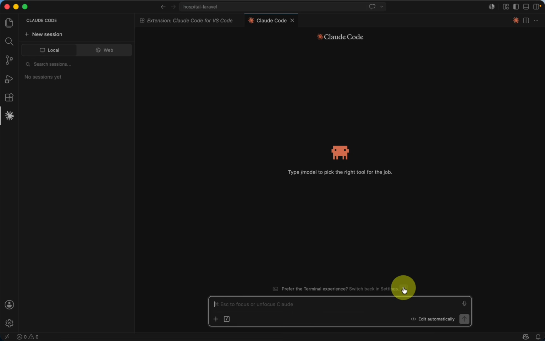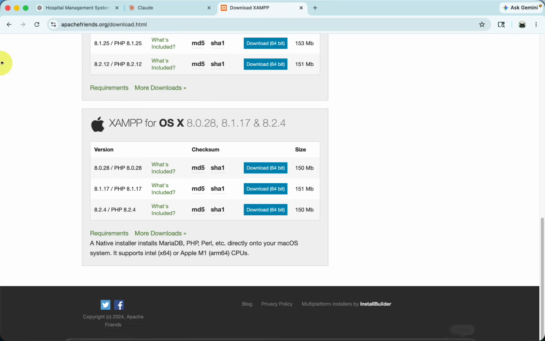So we are now going to give here all the information about our project. But before that, I want to show you how you can generate a prompt, because if you give random input here, then it cannot actually make a fully functional website. So for a fully functional website, you need to have a professional prompt. It depends on the prompt basically. So let's go for the prompt.